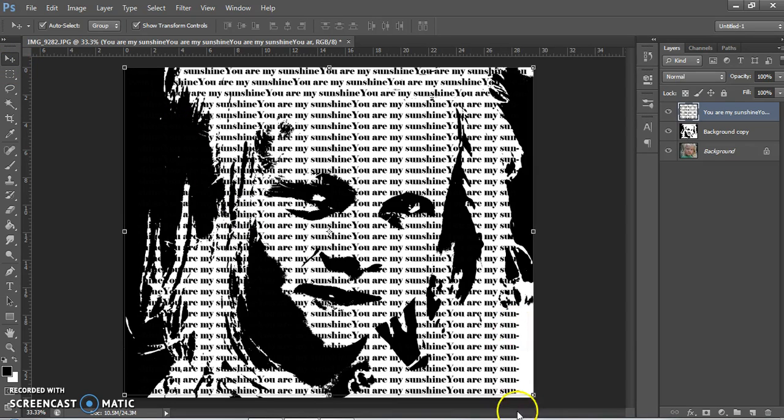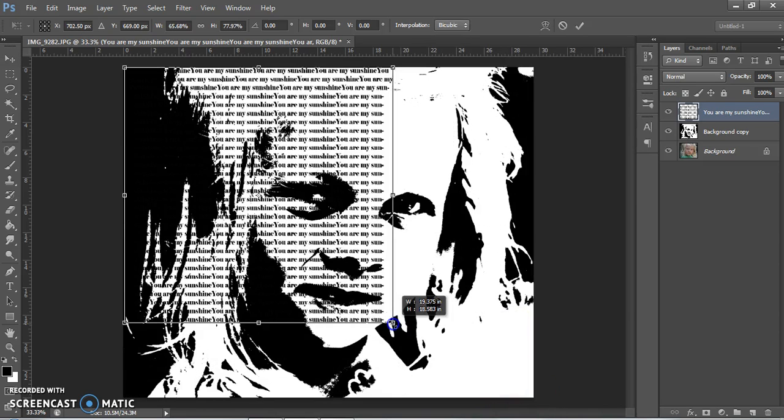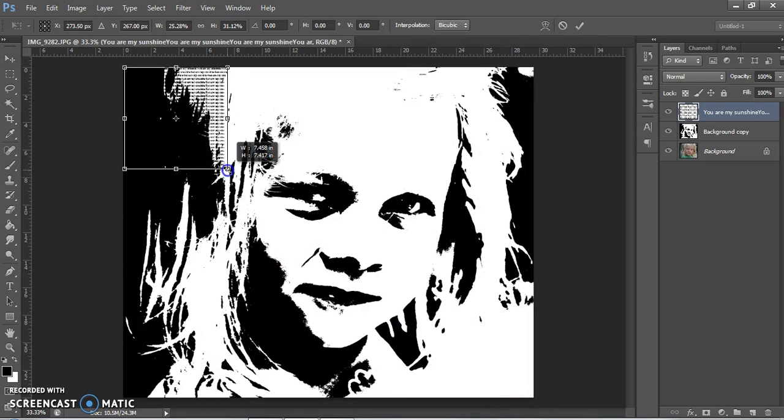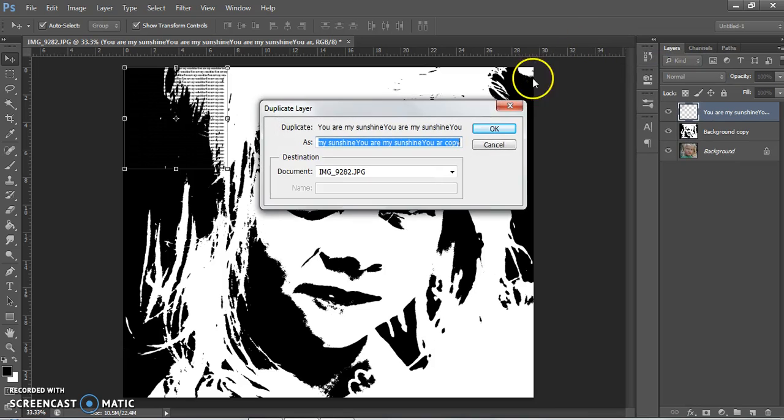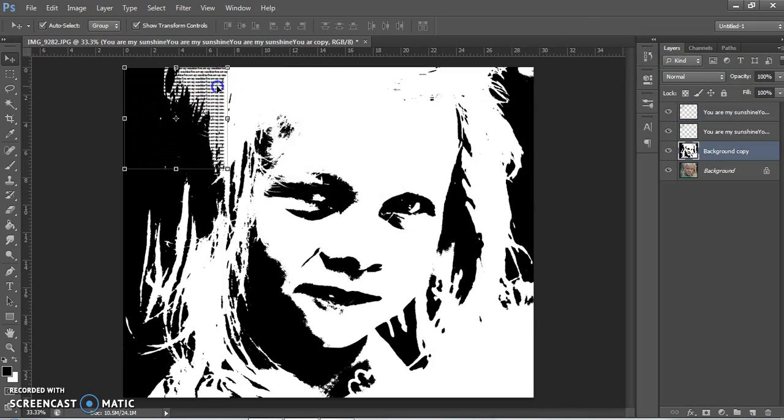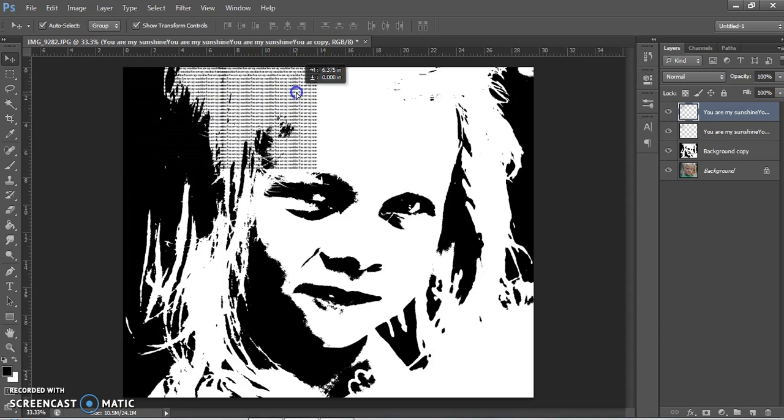Now I'm going to shrink this down really small, and then I'm going to work on duplicating it. Every time I do this, because it's like the copy and pasting earlier, I'm on the top layer.